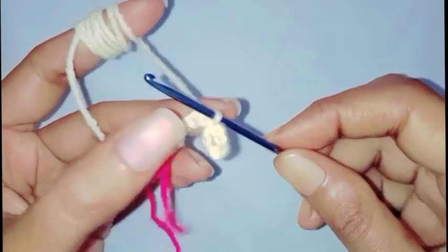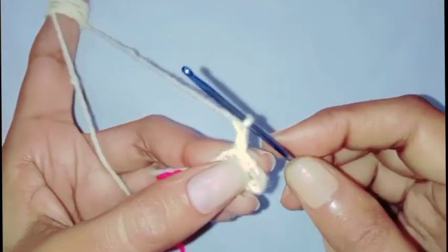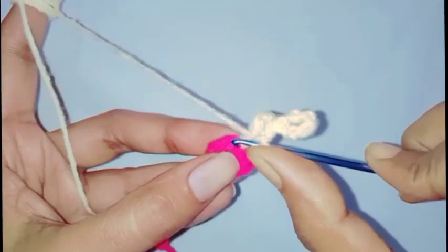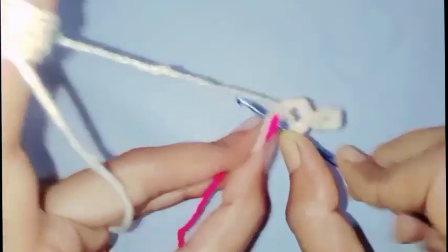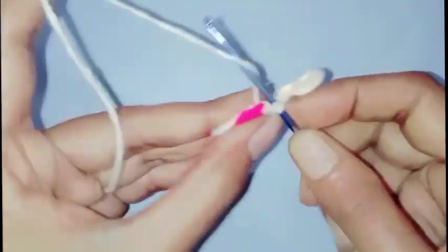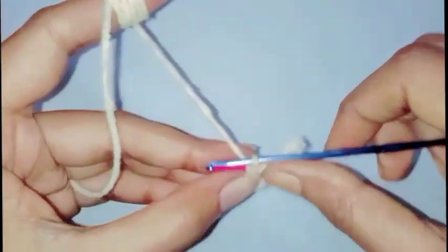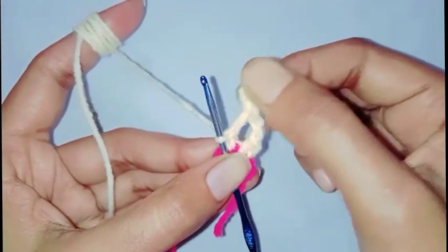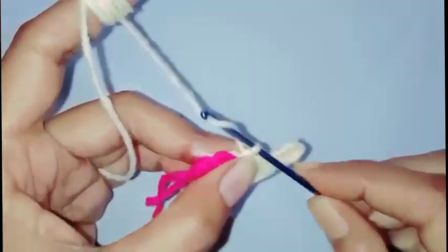We have a ring here. Chain 2. Make 1 single crochet in the next stitch. So this is the base of the petal. We're going to repeat this. Let's repeat one more time together.